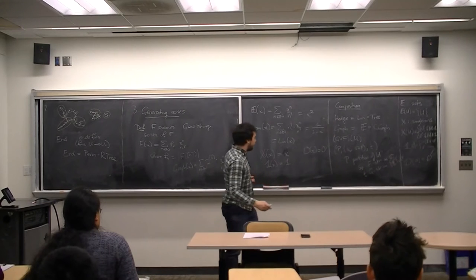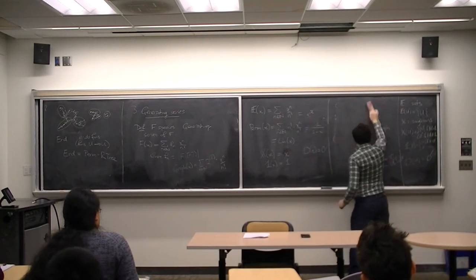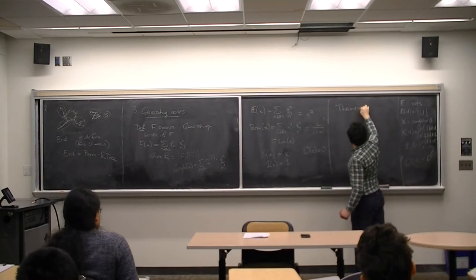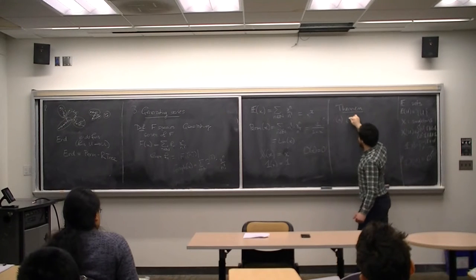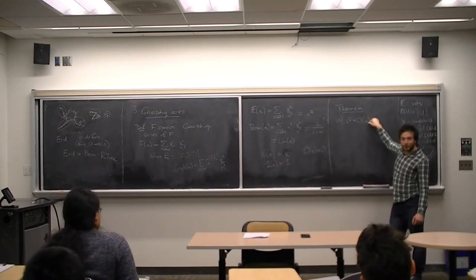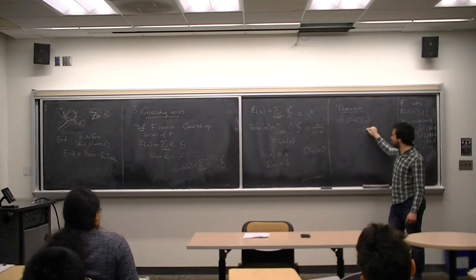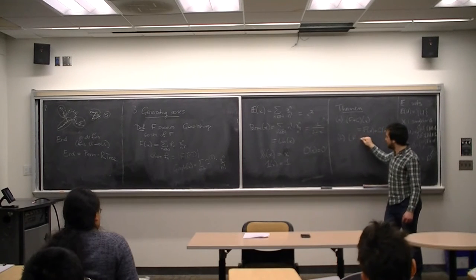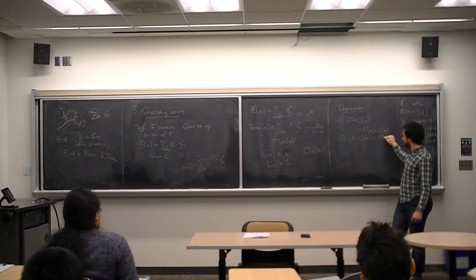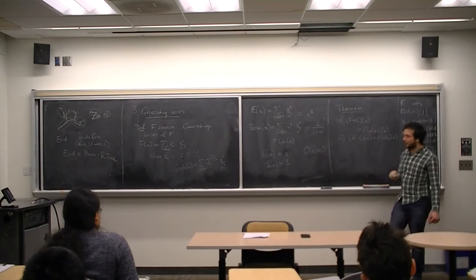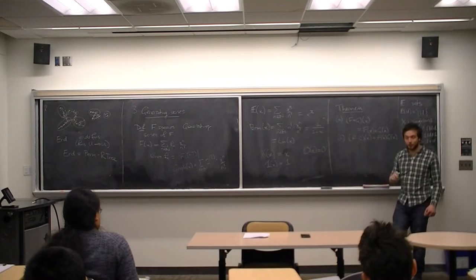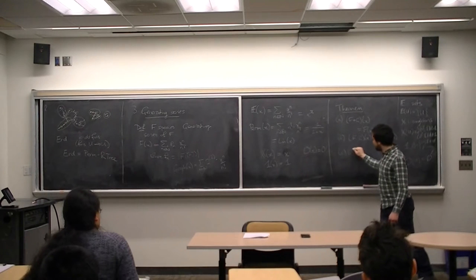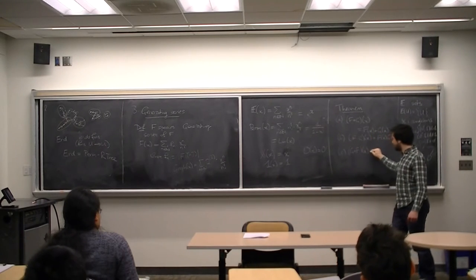But the reason why we care about this stuff is quite simply because, if I look at the exponential generating series of a sum, I'm going to get the sum of the exponential generating series. If I look at the exponential generating series of a product, I'm going to get the product of the exponential generating series. And this is where the alternative definition of just doing f of u times g of u doesn't work. It gives you something else which is useful, but not this. If you do the composite, then you get the composite.